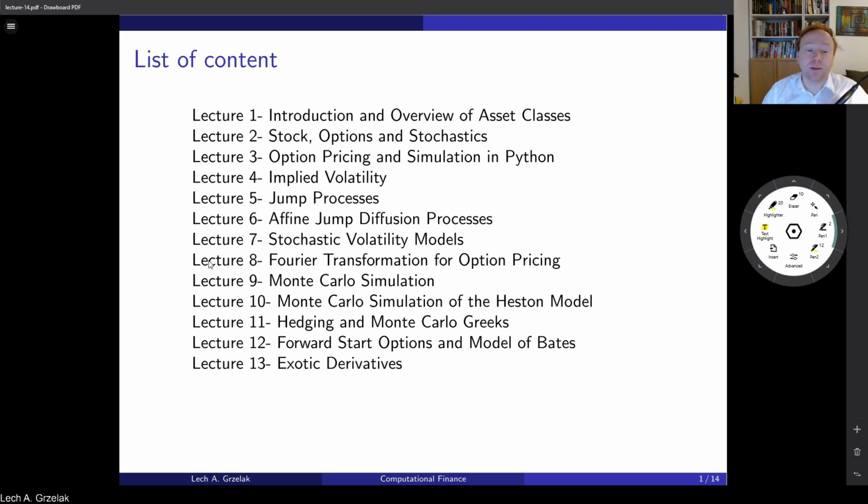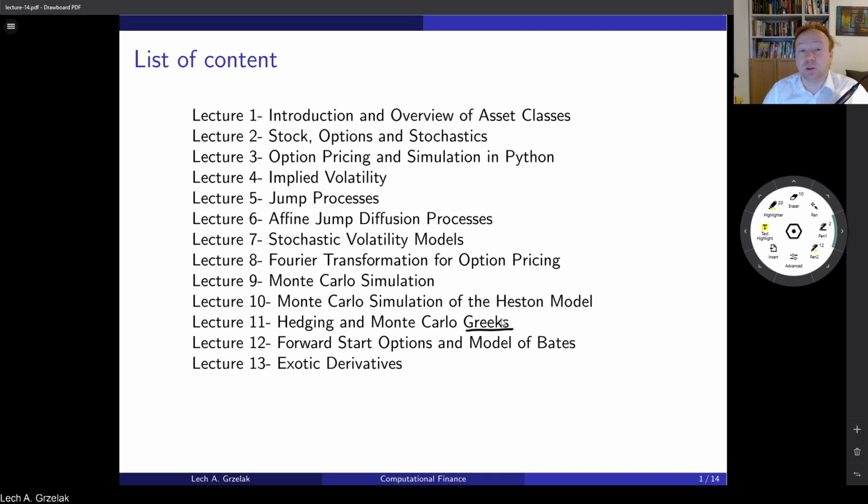Of course, pricing with fast Fourier transformation, very fast pricing, is used mainly for calibration of derivatives. Once we calibrated the model, then we can perform simulation using Monte Carlo or PDEs. And then we have lecture number 9 and number 10, when we discussed different aspects of Monte Carlo simulation, which applies not only to one or two dimensional processes, but to highly dimensional stochastic differential equations, which can be used to price some exotic derivatives. Then we also went through the hedging and how this hedging can be done under Monte Carlo. And then we also discussed the concept of the Greeks.